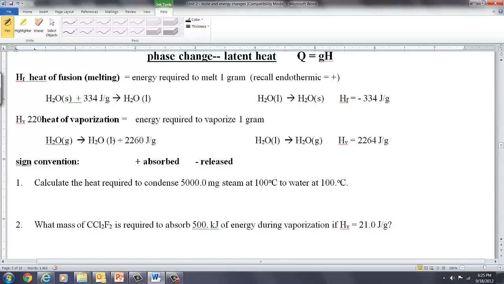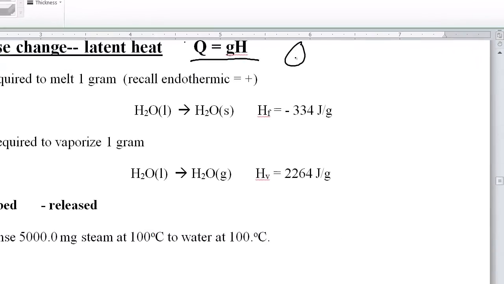We're going to do some sample calculations of the energy required. We talked about that phase change. It's taking energy. How much energy? Here's my formula that I want to use. Q equals g, grams, times heat. Q is energy. Don't ask me why. It's not E. E, we have enthalpy and entropy.